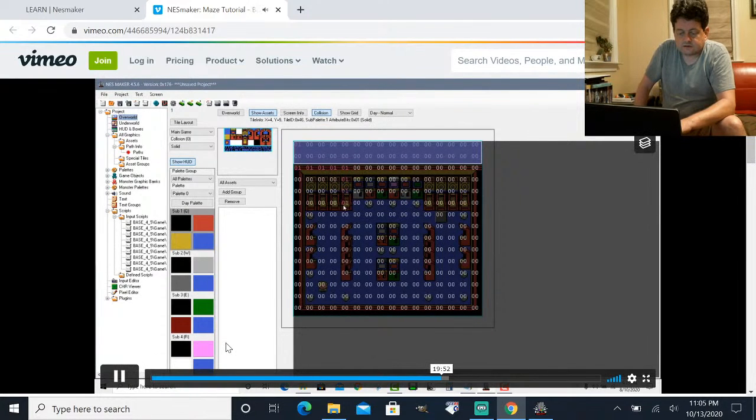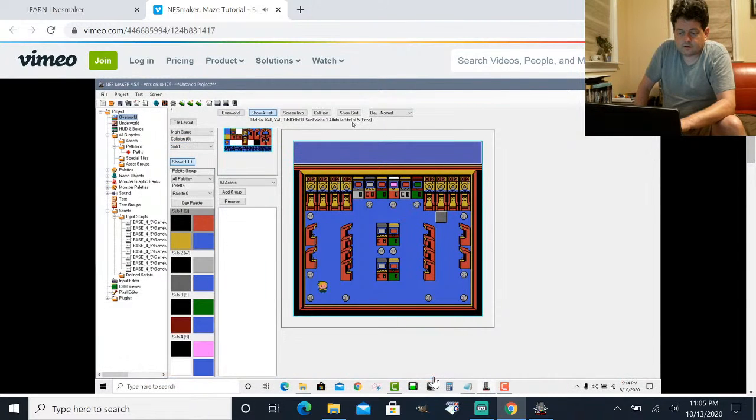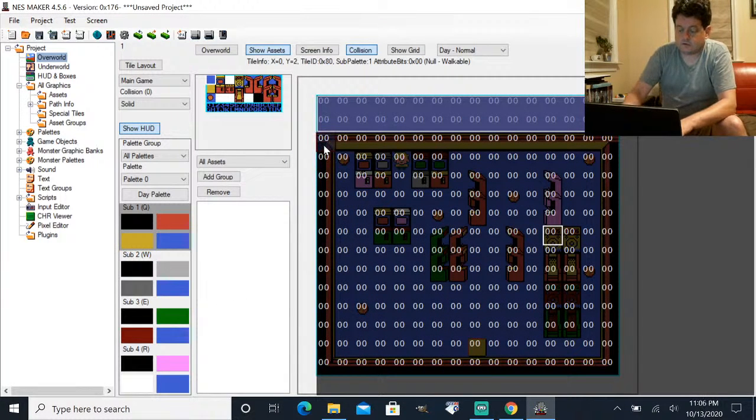And now I can draw solid wherever I want a solid wall to be. That's what loaded in the scripts that work with these tile types, properties up here at the top of the screen. Right now, it's loaded as a walkable tile. So in order to change that, I'm going to hit the 0 key, and it changes to solid, you can see. So I can go ahead and click and drag and change all these to solid. Okay, so. Aha, yep.